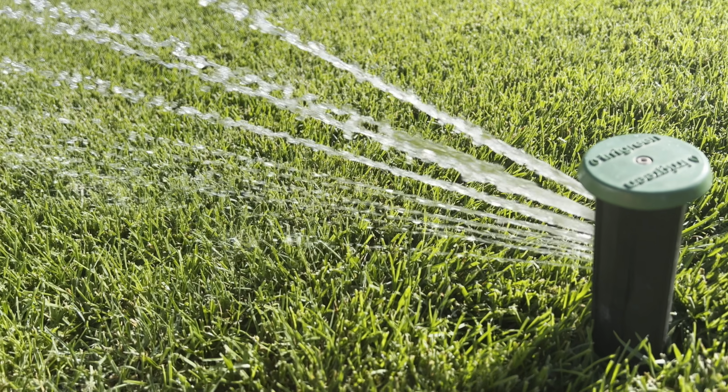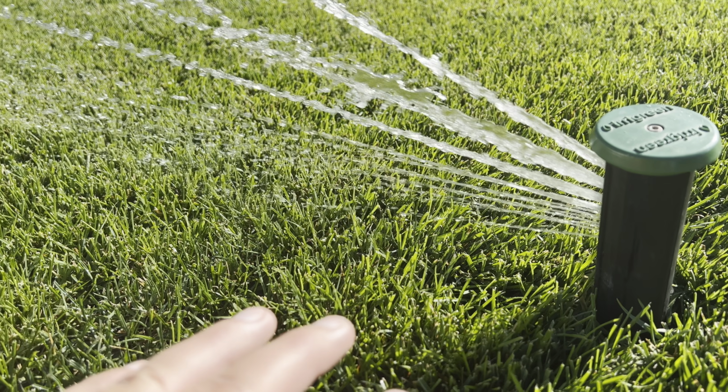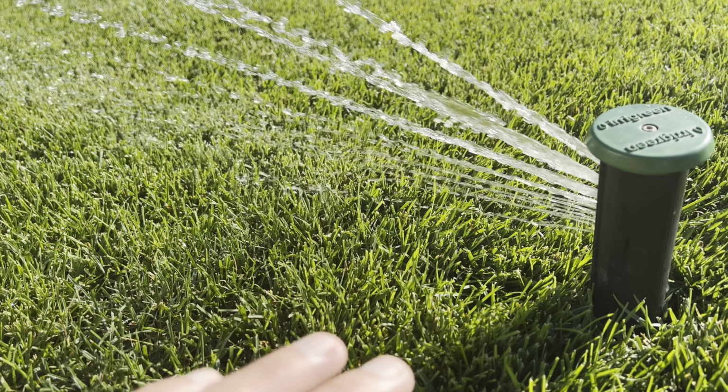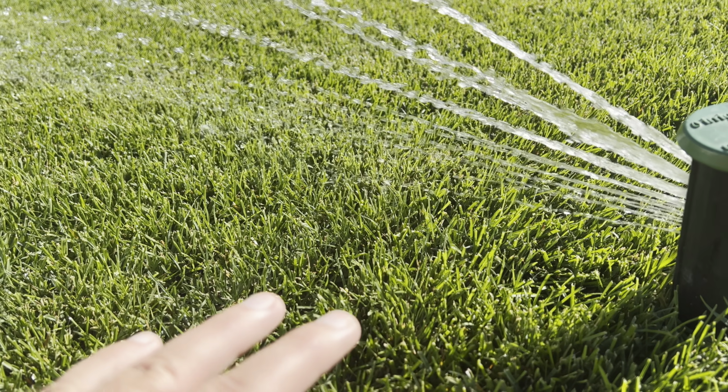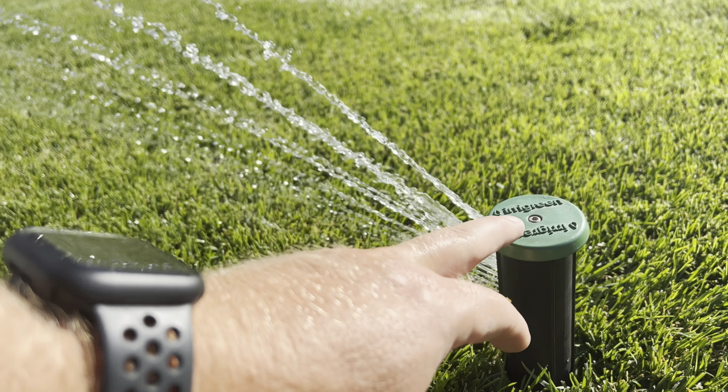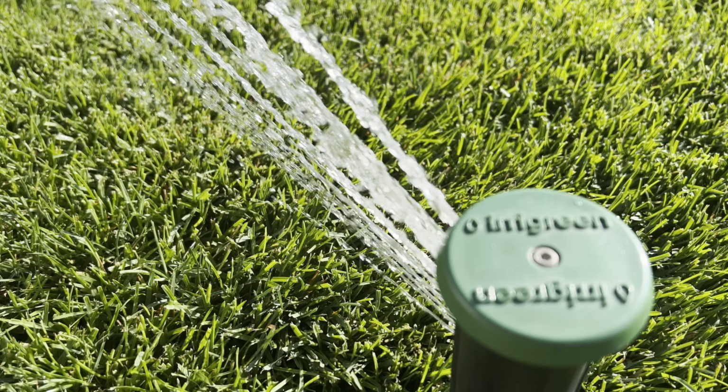So the awesome part about this sprinkler is that it knows exactly how much water is being placed down per rotation, so it makes a bigger difference on having to do cup tests. We just program it into the Irrigreen system and it gets it done for us.